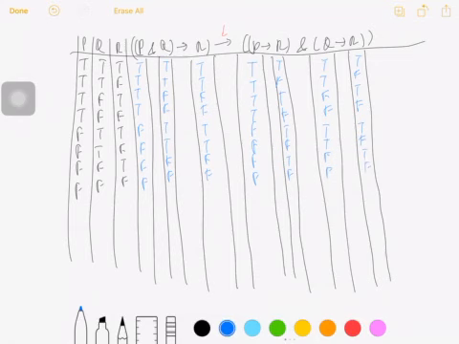Now that we've plugged in all the values, we can start solving. Let's solve for all the parentheses first. For an and statement to be true, both things have to be true. So those things are true and everything else is false. For arrows, everything but T arrow F is true.